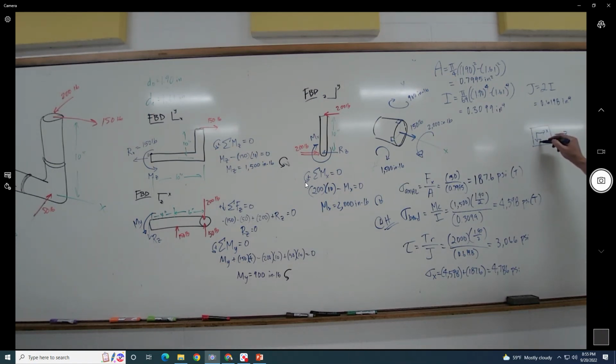I think I got that. I got it wrong before, so I'm not 100% sure I got it right. So we could write that this is 4.79 ksi. And whatever you do, do not put a stress in that direction. Warning: that's a 5-point mistake, just so you know, out of 25 or 30 or something. If we say 0 and we don't give it an arrow, that's fine.